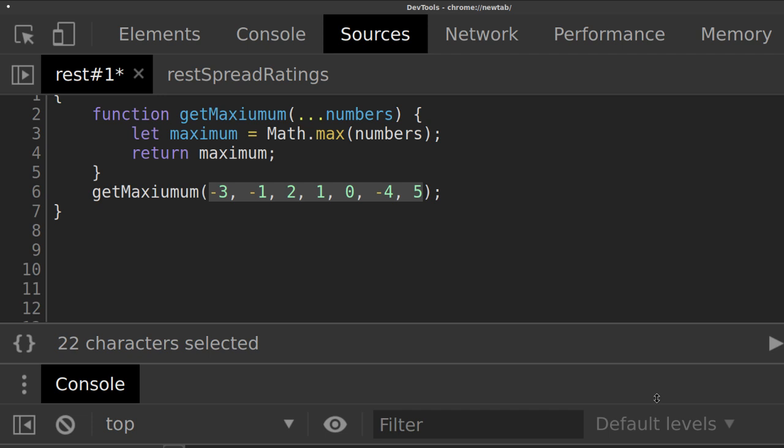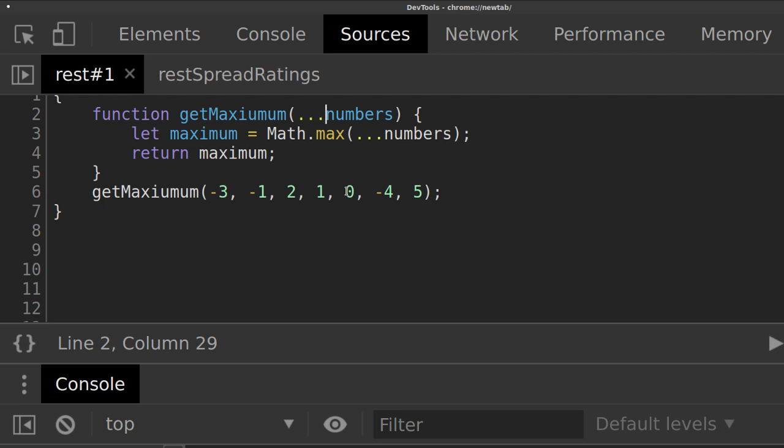How about if we put 3 dots before the numbers? I like this suggestion, Ahmed. If we put 3 dots before the numbers, what is that going to do? Should convert it into an array. You don't feel confident? No? Because it's the same syntax to do just the opposite.